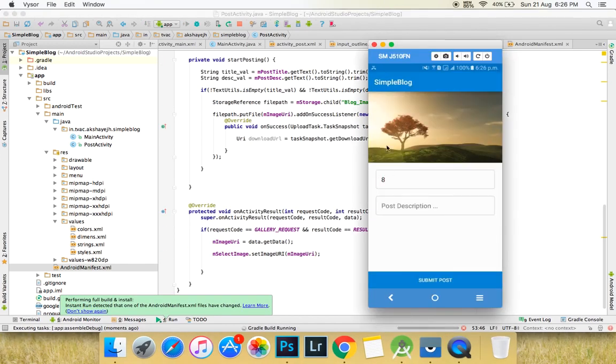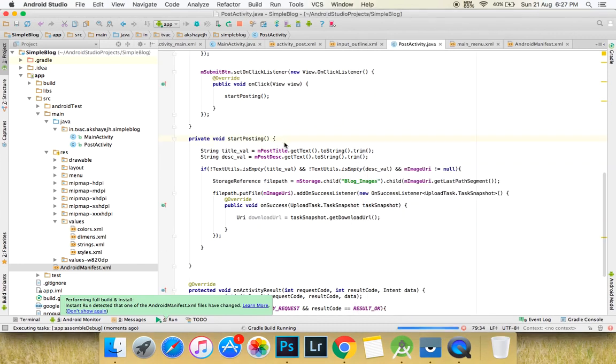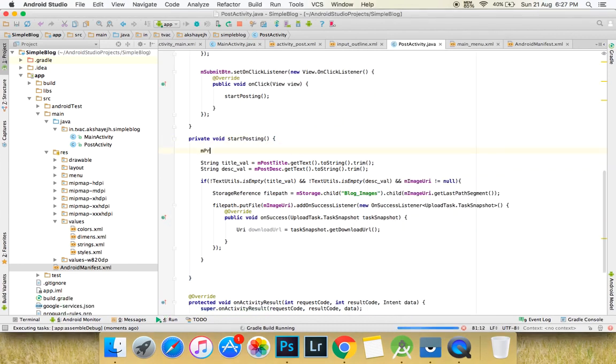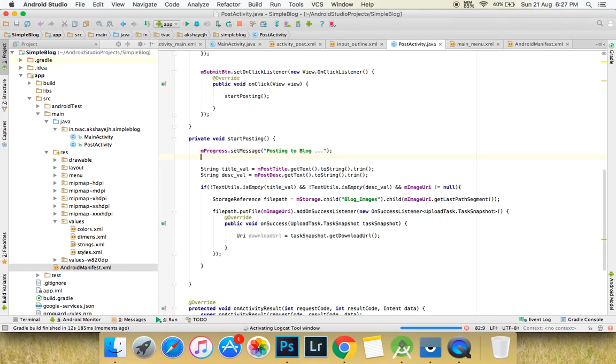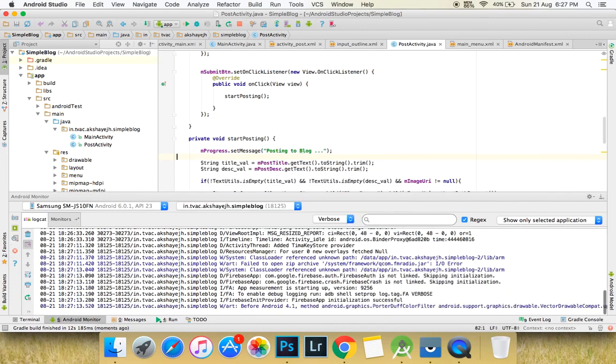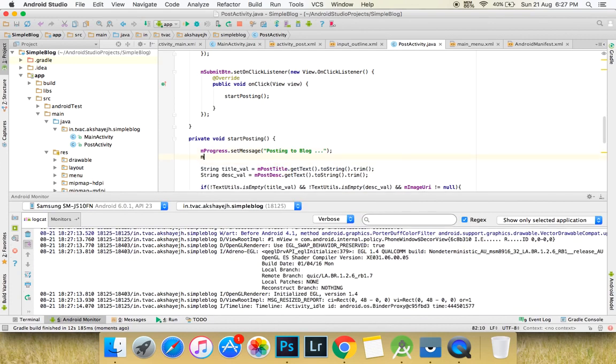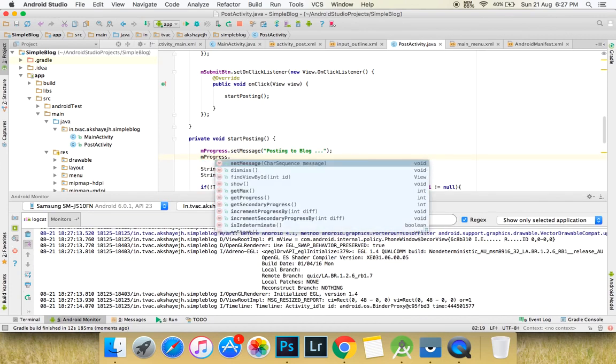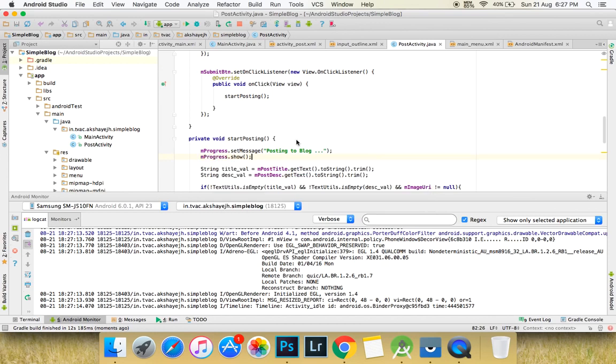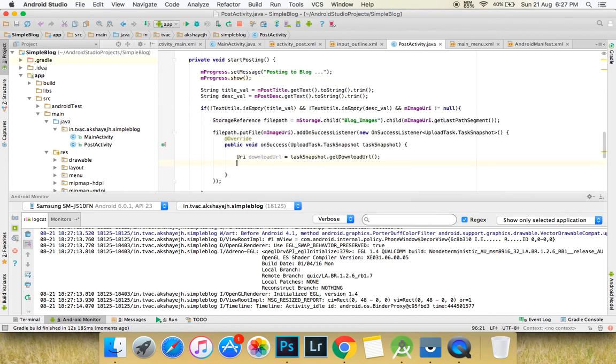And all right, we haven't even set our progress, mprogress dot set message, and this is going to be posting to blog. mprogress. All right, the app is already running. Let's just dot show, and once it gets posted, mprogress dot dismiss.